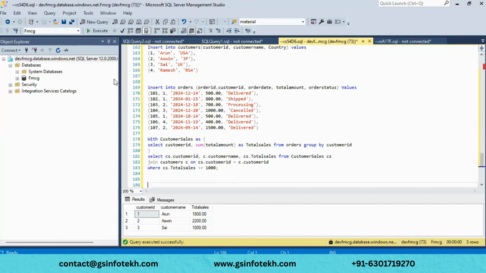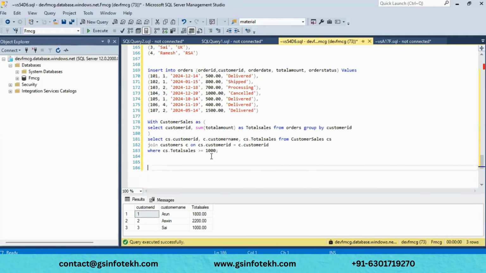For example, assume we already have this table, and on top of this table you want to insert the row number. What the row number does in the ranking functions is it will pass unique values on top of your rows.